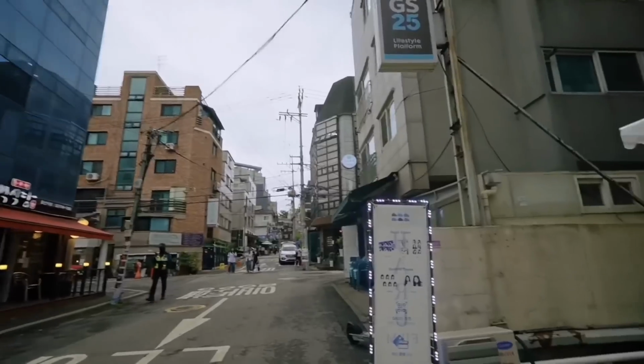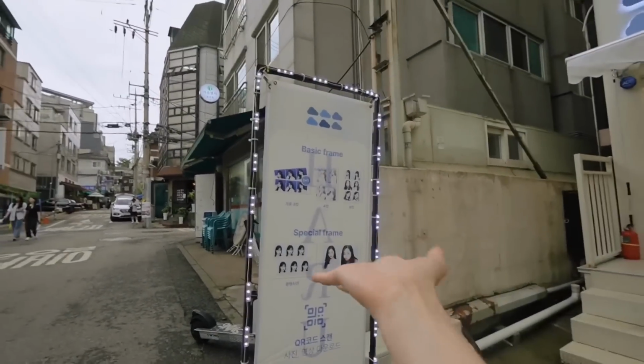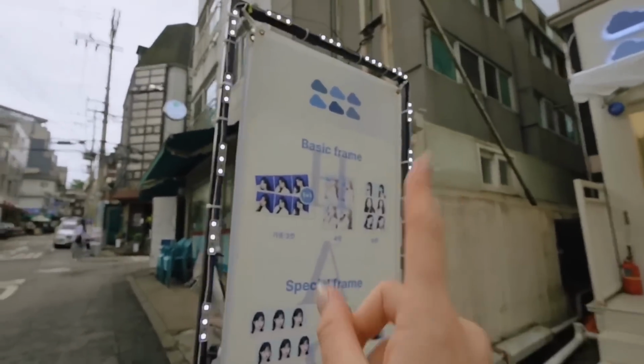I just passed a restaurant that has a USA theme. This one has the French theme, and there's so many cute little shops. Oh, another film shop. These are getting so popular. So if you come, you have to do this. This is like the perfect ending to the day, but I'm here alone, so I'm not going to.